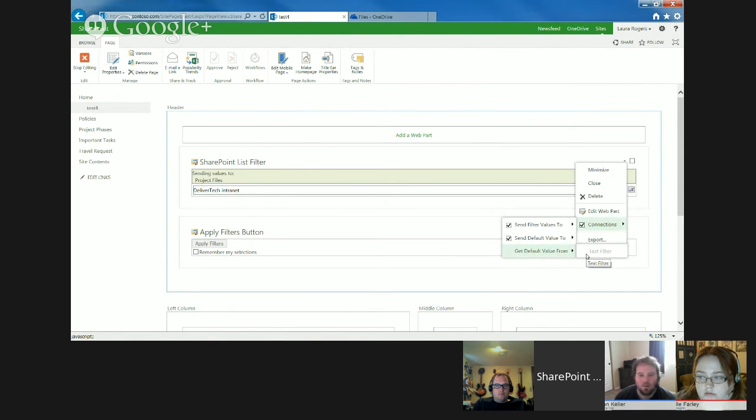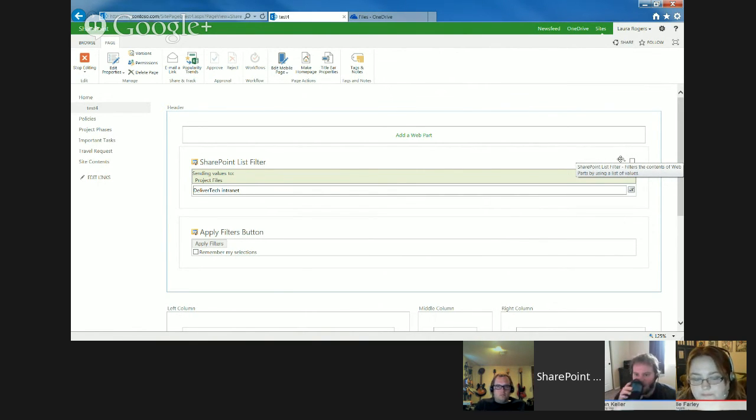It'd be really cool, Joelle, if you could get a default value from like a query string or something, and then somehow have it dynamically filtered, because it lets you filter by a specific view. That's what people ask for all the time, is having like a cascading drop down. So I just started getting ideas, but it's probably too far-fetched.